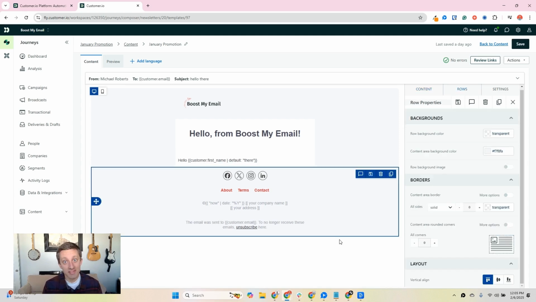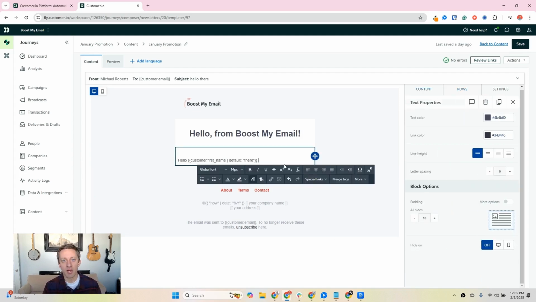So let's go over the basics of how you use it, what you'd use it for. In this case, I have an email open. I'm going to draft some copy and I want to lead out my email by using a person's first name. Since I have a list of several thousand folks in my database, I can't obviously do that manually. That would be too much time. So we're going to use Liquid to dynamically call the first name of everybody in my database, or at least the list that I'm going to send my email to.